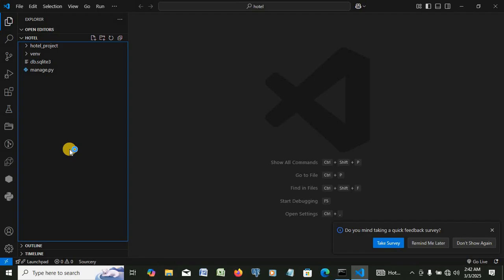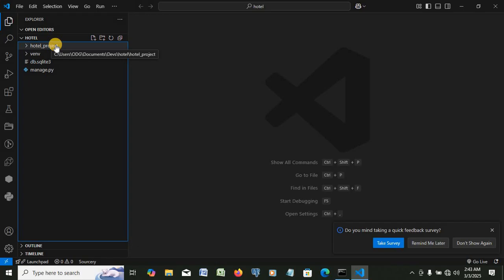Because in our first video, I earlier mentioned that once we get here, I will be explaining certain things. The first folder you see here is the project folder, the Django project folder. The one we created with django-admin startproject.